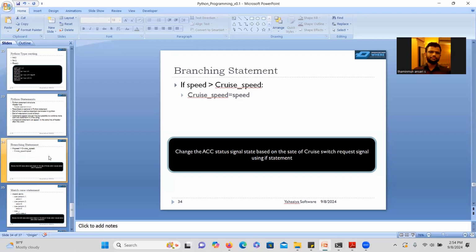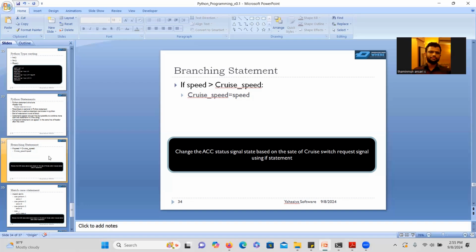Among them, if is the first one. So the if, the condition followed by a colon, and in the next line we used to have our nested block statement, the statements that we want to include within an if block. When you look at this syntax, it is totally different from the C syntax. In C, we start with if and then open a parenthesis.